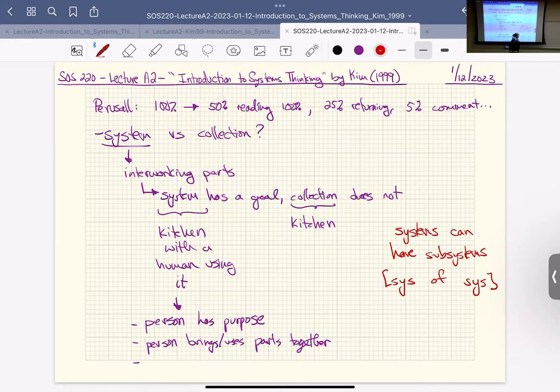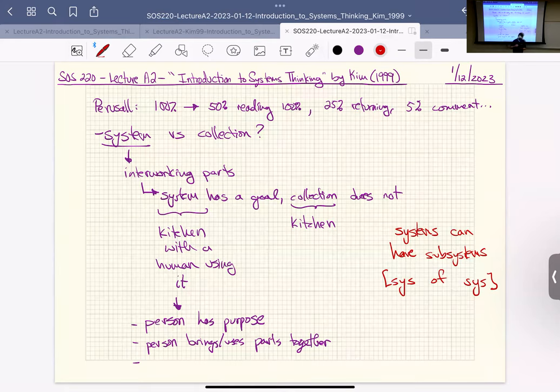I thought it was a really clever thing where they talked about putting a person in the kitchen. You go into the kitchen and you're like, I'm hungry, I want to make lunch. What can I make? Suddenly, the different kitchens you're in will affect how you make the lunch. A kitchen by itself without lunch as a driver doesn't have any interrelationship between the parts. But if you walk into a kitchen that has a hot plate, some utensils, maybe a mini fridge, you'll make a very different lunch than in a kitchen that has a microwave, stove, and a lot more tools. So you're driven by the same goals, but the kitchen constrains the activity. And it's those constraints, those interrelationships, that make systems more than just collections.